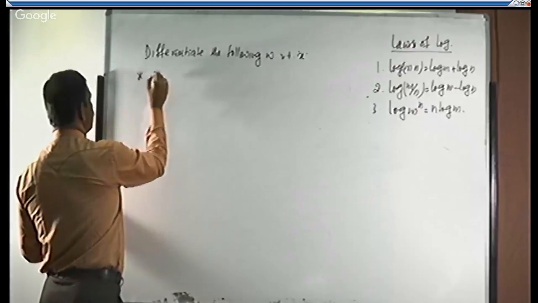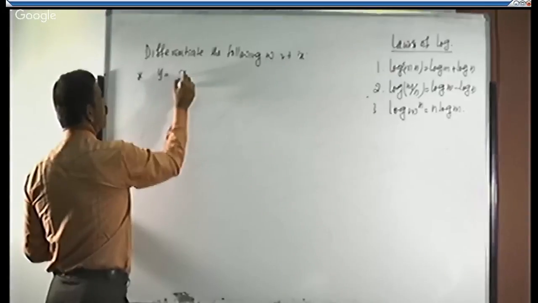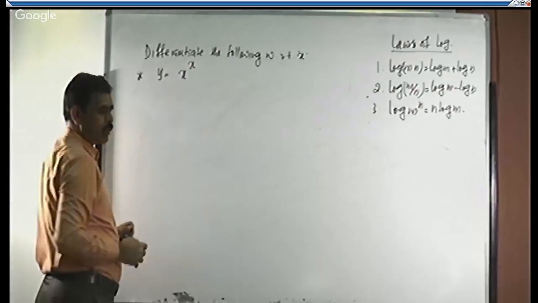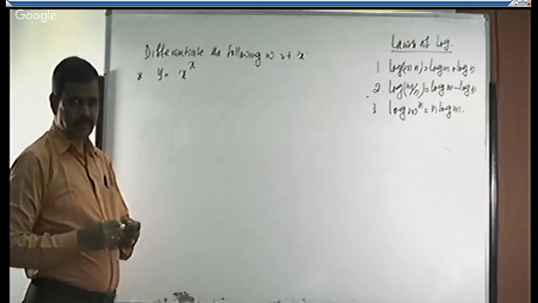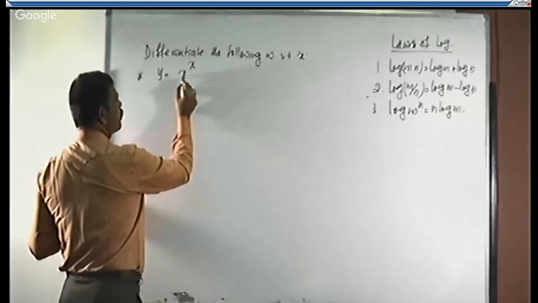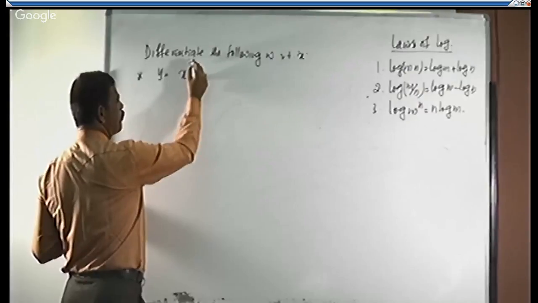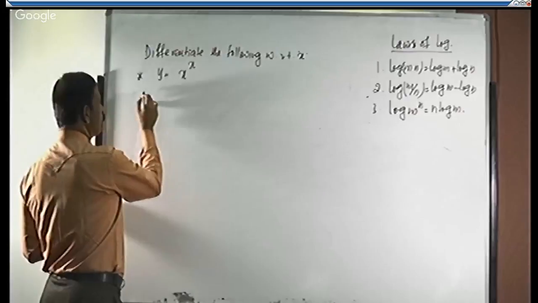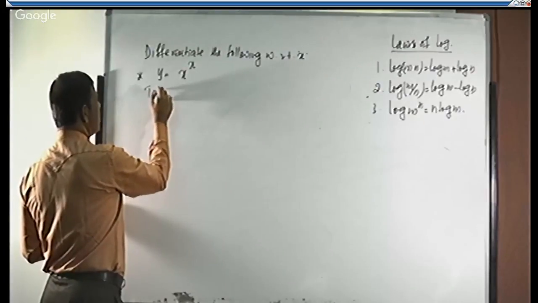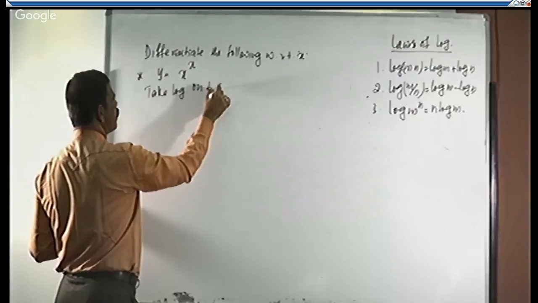See the example. y is equal to x to the power of x. I will take a simple problem. Observe this. The base is in the form of x. The power is also in the form of x. Then what to do? We have to take log on both sides.